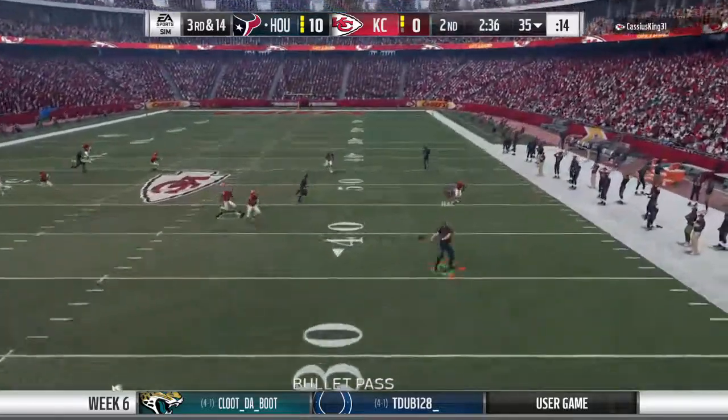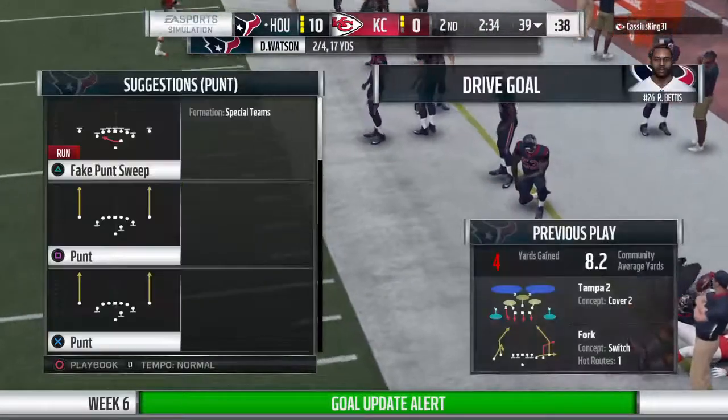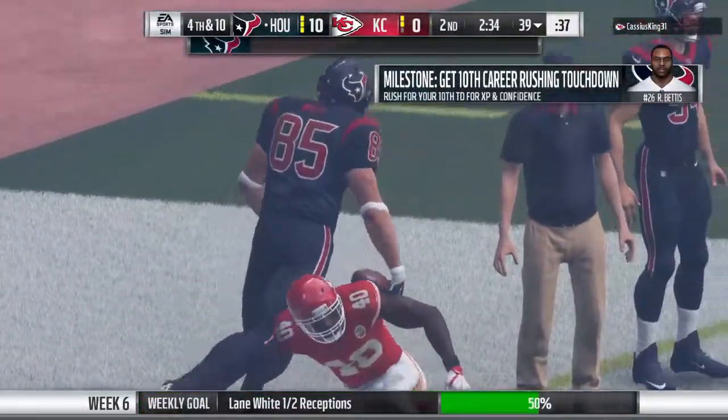Throwing on 3rd and long. Watson completes it right side to White. They get only 4 that time, and that leads us to a 4th down.